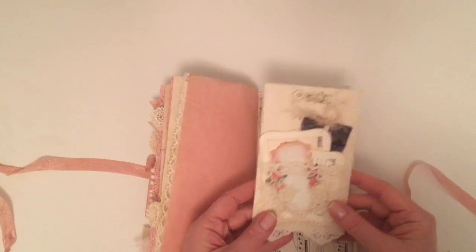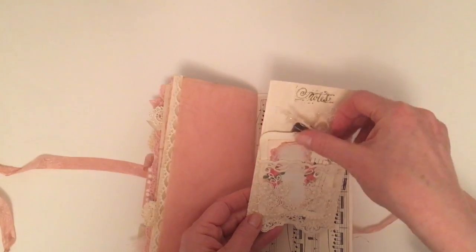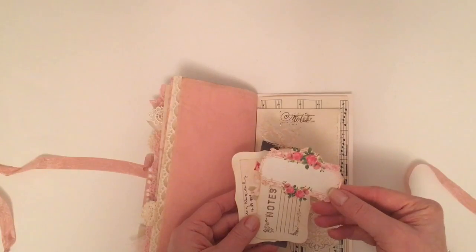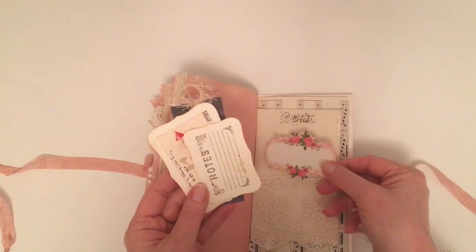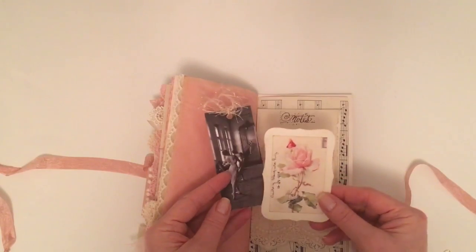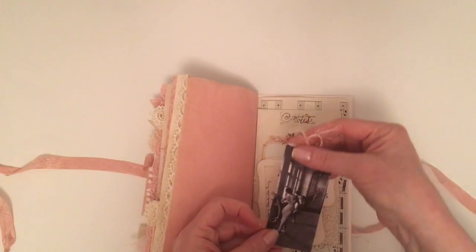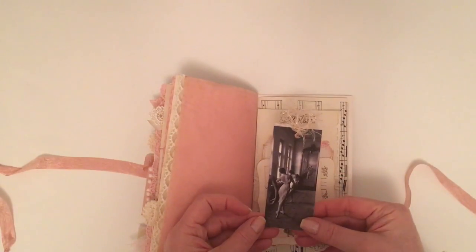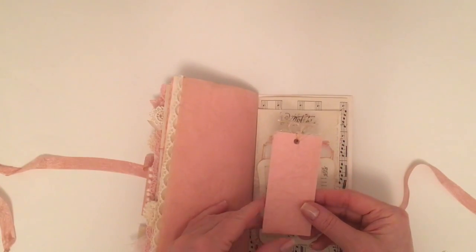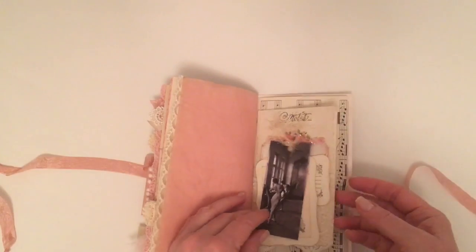I just coffee dyed it. I've added some really pretty lace here to make a pocket outside. And then I've added just a label. She can add that anywhere in her book if she'd like. And a little journaling spot, and that really pretty rose image. And then one of my favorite ballet images. And I've just backed that with some of the pink tracing paper as well, and that really pretty trim.